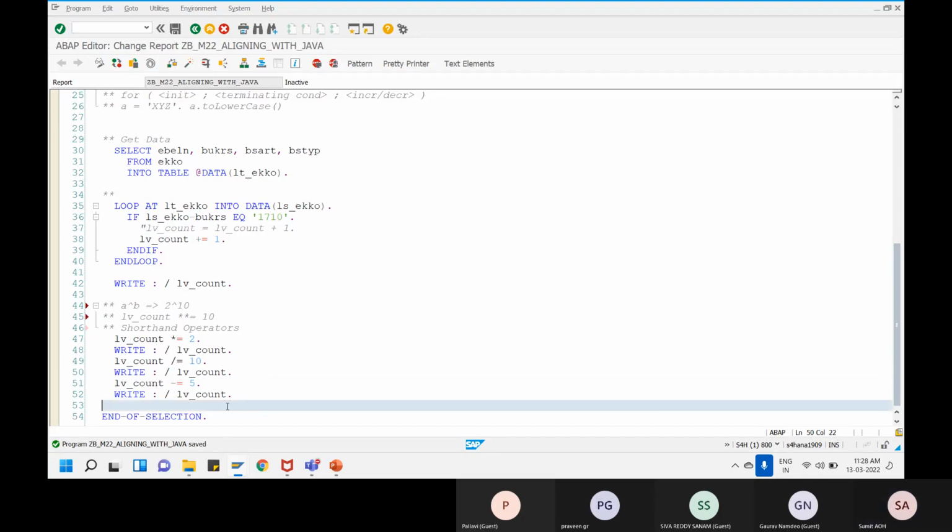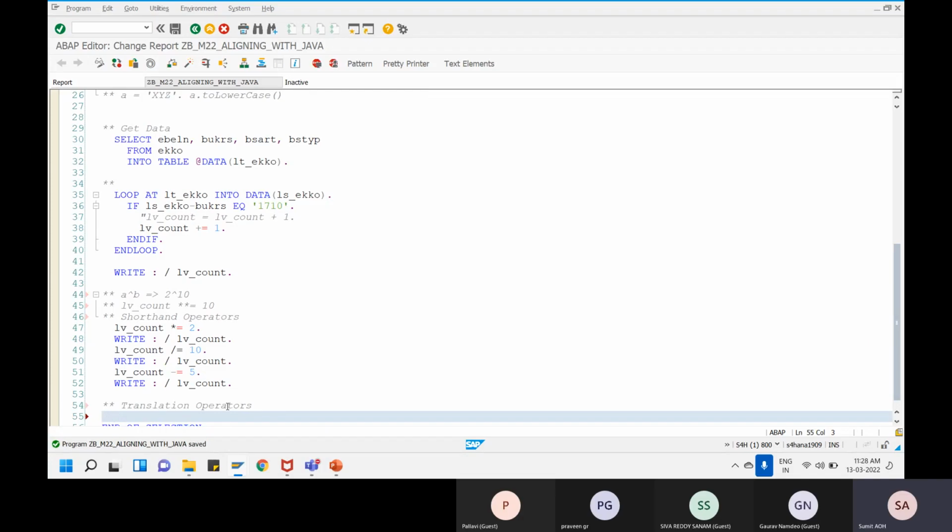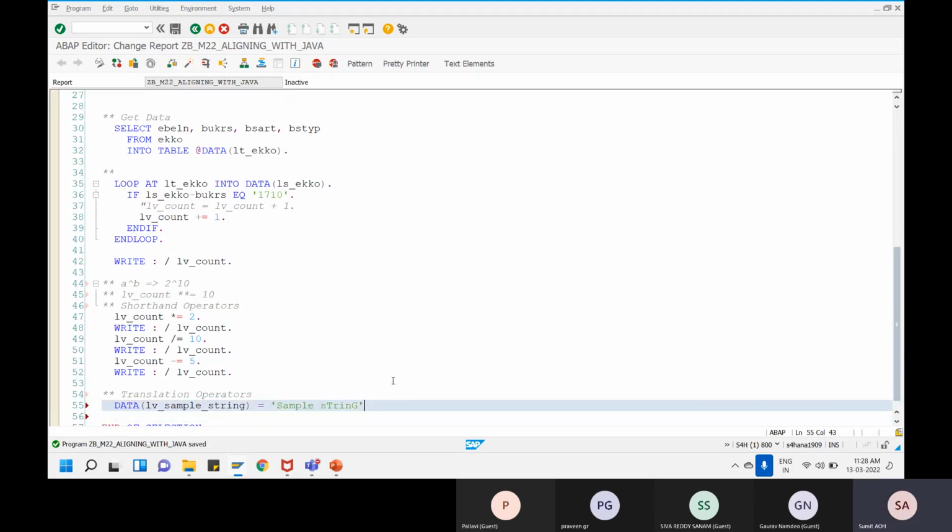As we are talking about aligning ABAP with Java, let's also think of a few more things which are possible in Java and how we can perform them in ABAP. Let's think of translation operators. For example, I have a string called LV sample string, with a simple sample string mentioned like this.